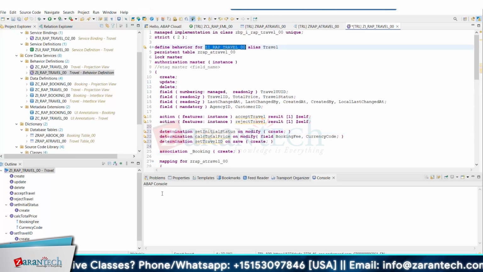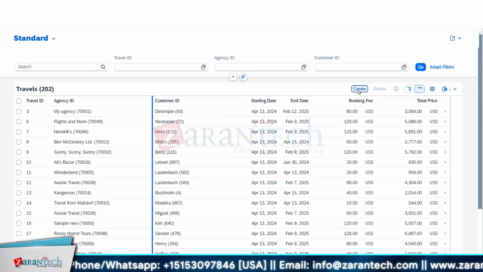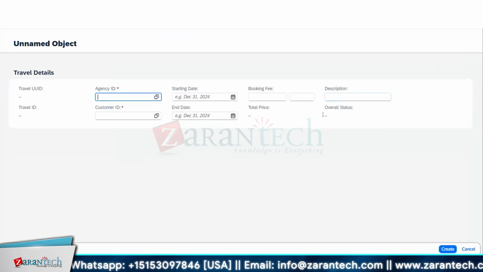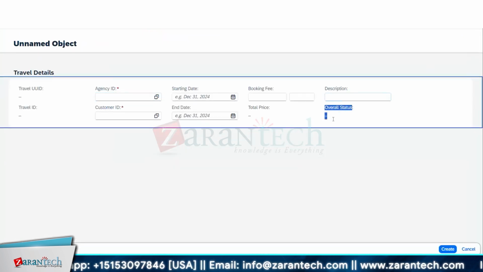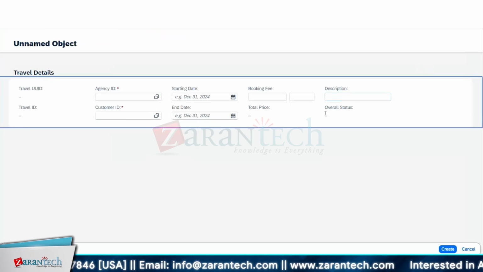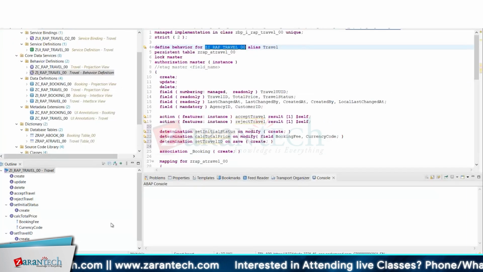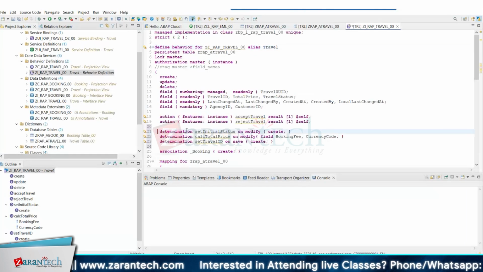When I go for create, I wanted this overall status to be automatically filled as O, because this is a fresh travel. I wanted this value, travel status O, to be filled during the creation time. For that, the required logic I will write in this determination. Determining, finding, calculating the value.